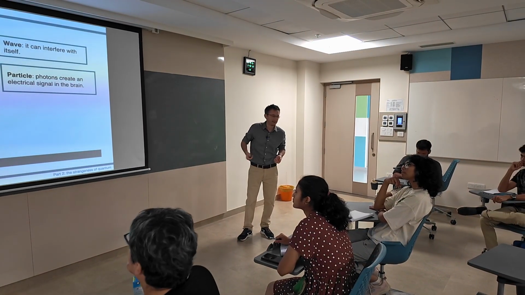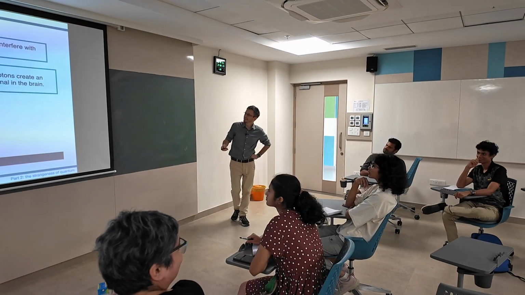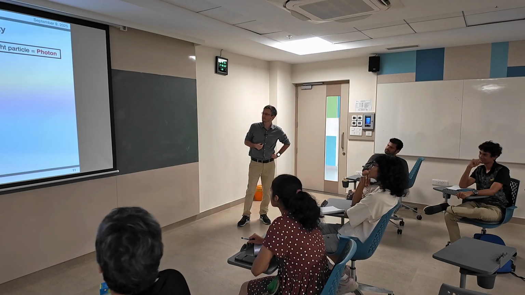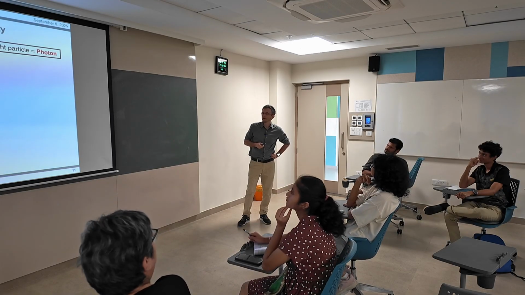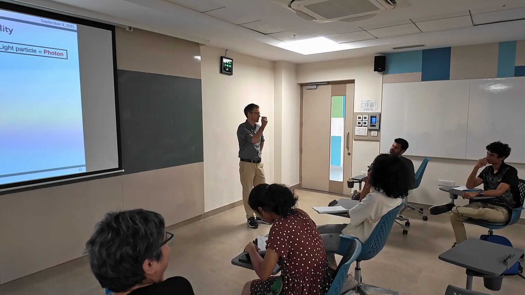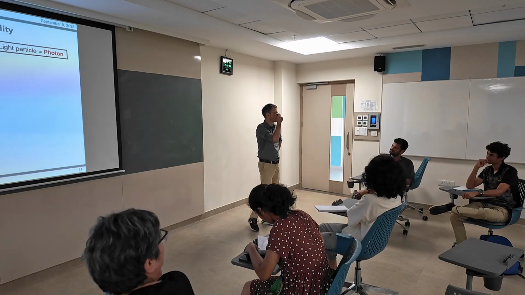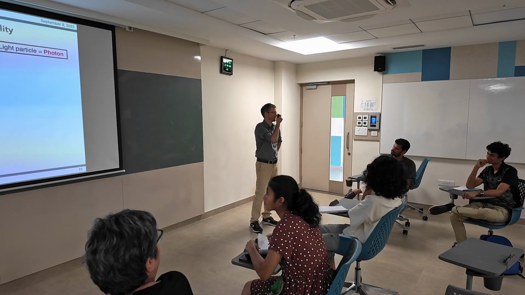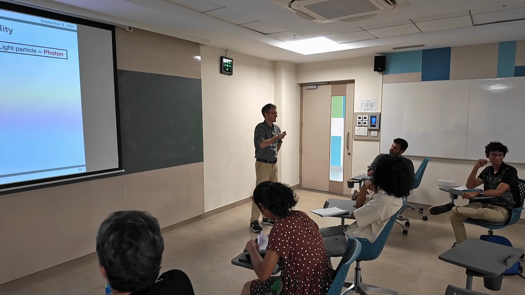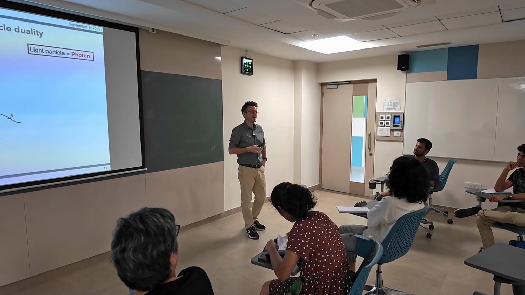Why should one be convinced that it is a particle? Well, by particle we mean localized, something that is really at a certain point in space. The moment there's an interaction with the retina, it's a small object. Yeah, why can't we still think of it as a wave then?